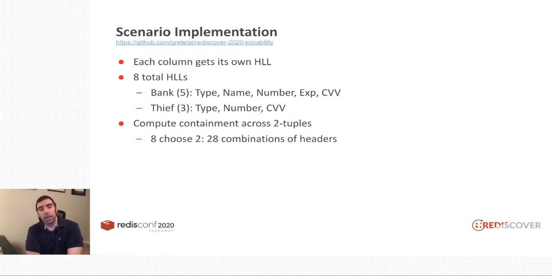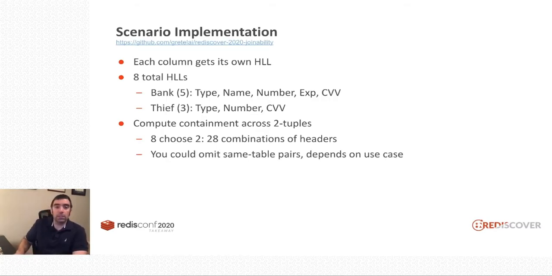Now, I am actually comparing fields in the same table. You don't necessarily have to do that. It totally depends on your use case. I will say that for a lot of streaming scenarios, I have found that you don't necessarily have a clean table schema. A lot of times when you're streaming data, you'll have actual overlap between values in the data set, whether it's a duplicate value or a value from one field that is contained in another field, but with some other type of metadata around it.